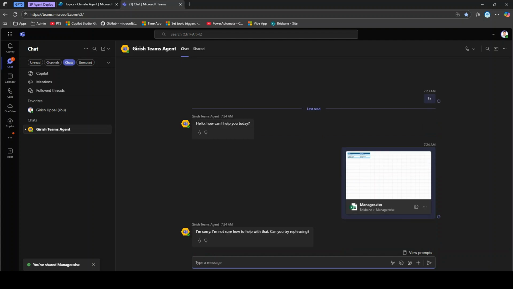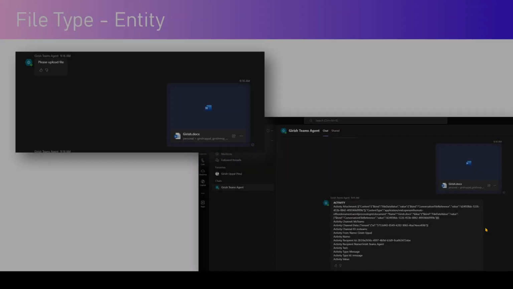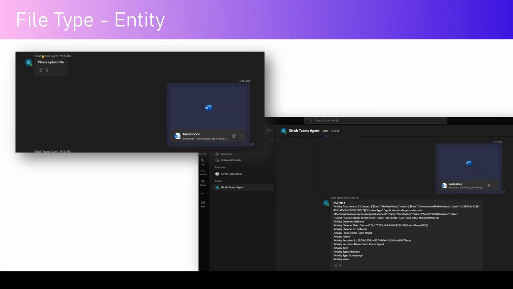Now the agent will start processing this information. I haven't configured this bot for this particular scenario because it hasn't asked me to attach a file or something. But once you take this file, you can process this information. I have an example which I showed you in the slide deck. As you see over here, this is that Teams agent.